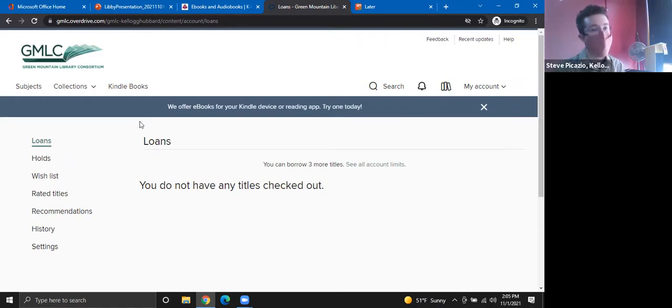Right. So on the website on the computer, if you had a Kindle or another type of e-reader, this is how you would find it and get it to that device. So when you find a book that you want to borrow on the website, it's going to ask you, do you want the Kindle version? Do you want the EPUB version? Or do you just want to read it now in the browser? Most likely you're going to want to read it now in the browser if you're just going to use your computer. You don't have to worry about downloading it or anything like that. But if you wanted to transfer the book to a Kindle or to some other type of e-reader, you'd want to choose the Kindle format or the EPUB format. So if you don't have either of those, you don't have to worry about either of those options.